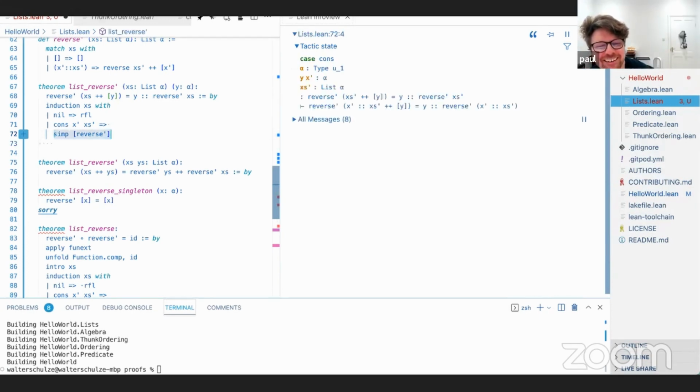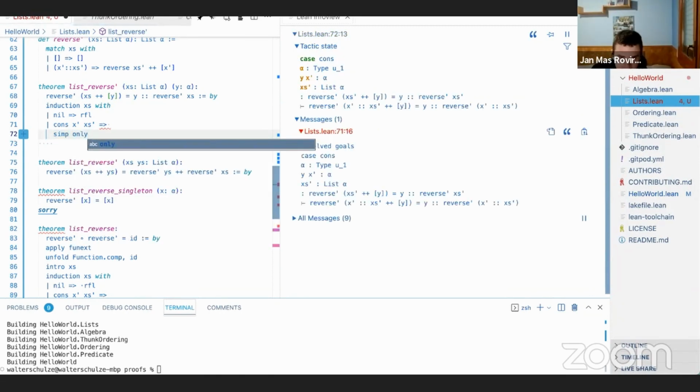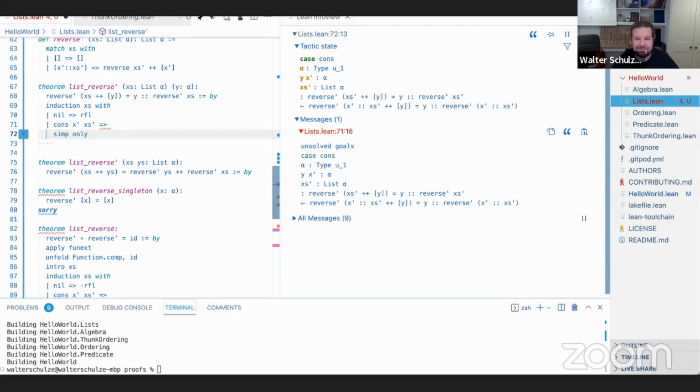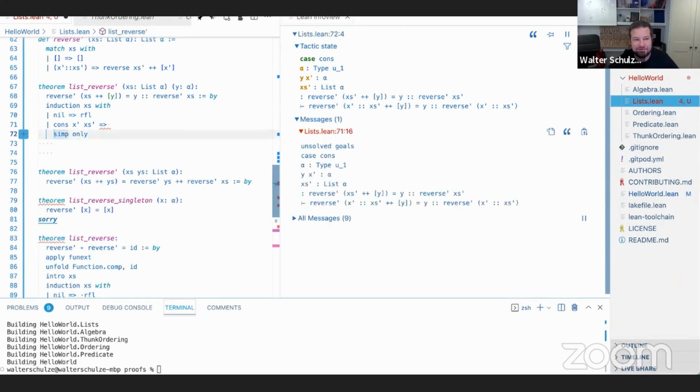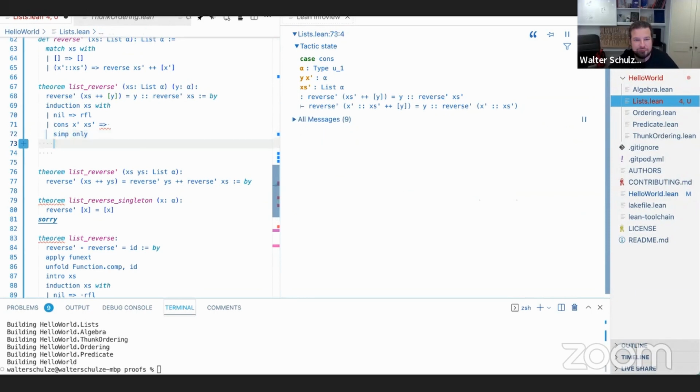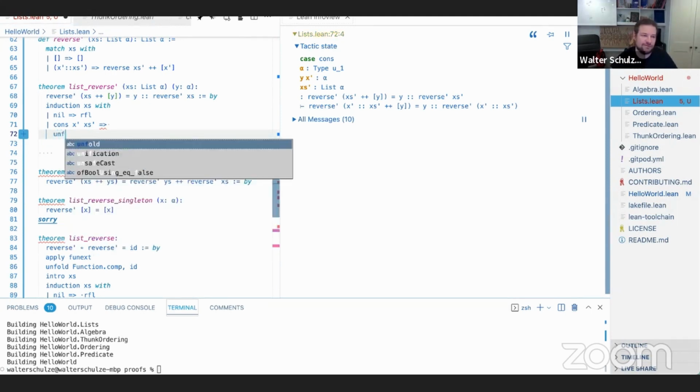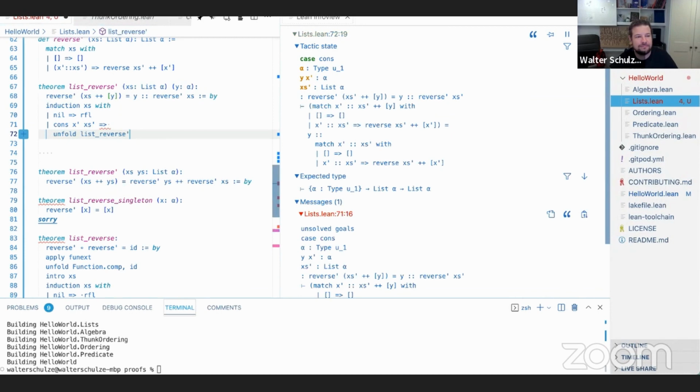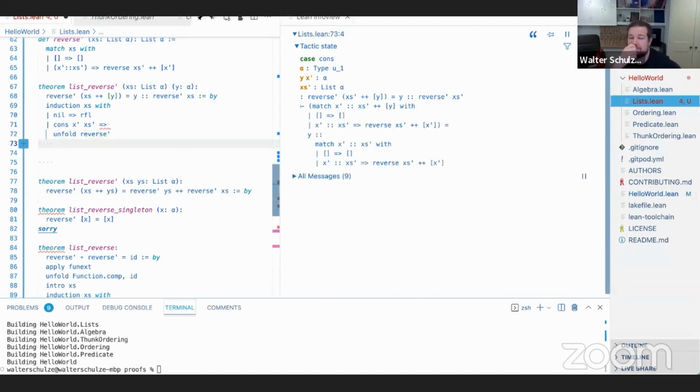Well, that's not what I want. No, let's not use simp. I just wanted to move a little forward. I think that did something. No, it didn't do anything. Unfold. Oh, look at that. Oh, no, that's correct.